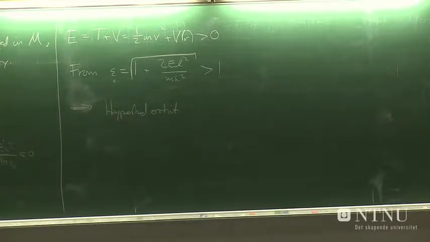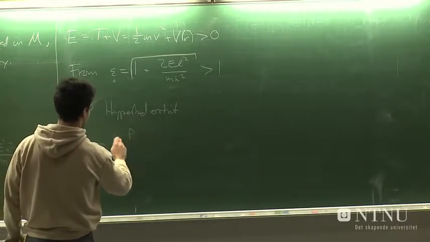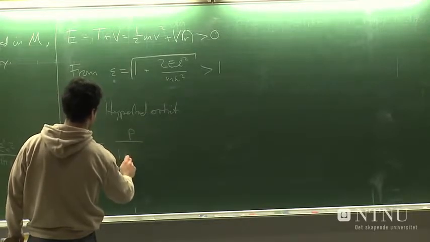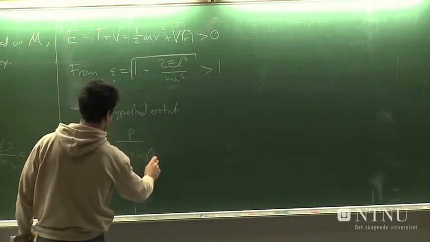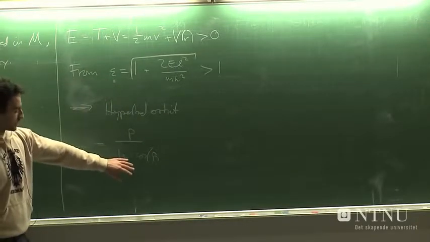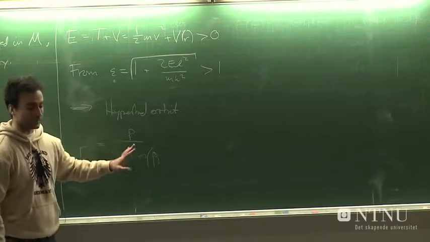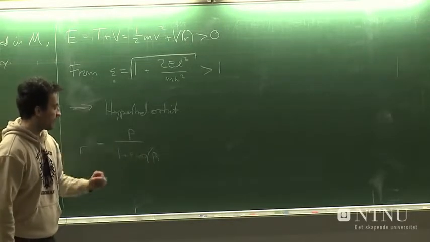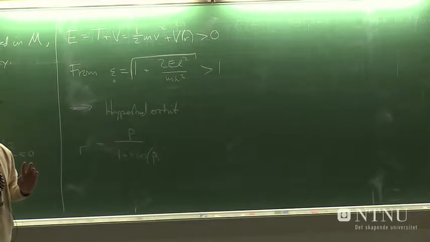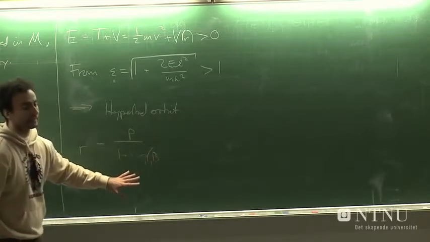All right, so let's then try to analyze this using our equation which describes the trajectory. So we had r is equal to p over 1 plus epsilon cosine beta. So we used theta before, but since we have reserved that for the scattering angle, we're now using beta. But there's one thing we should revise slightly here to make this general.